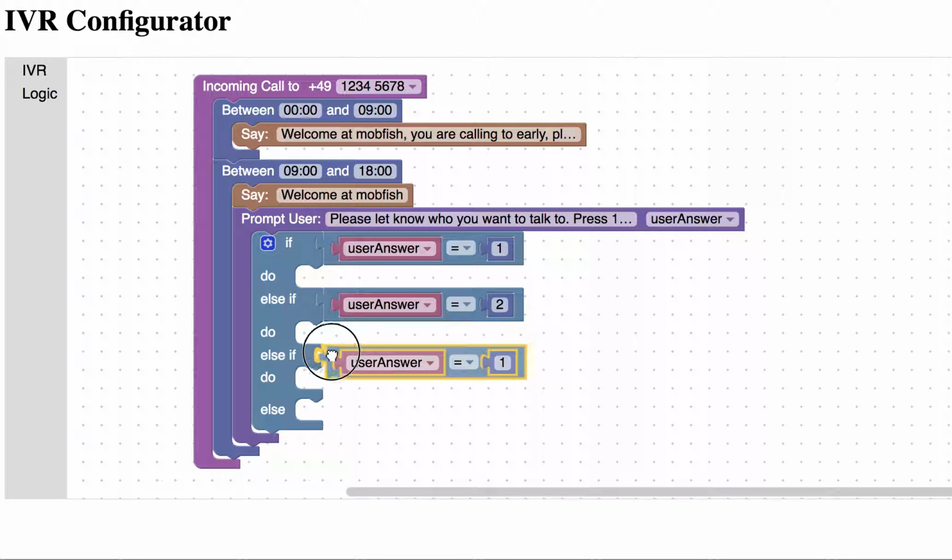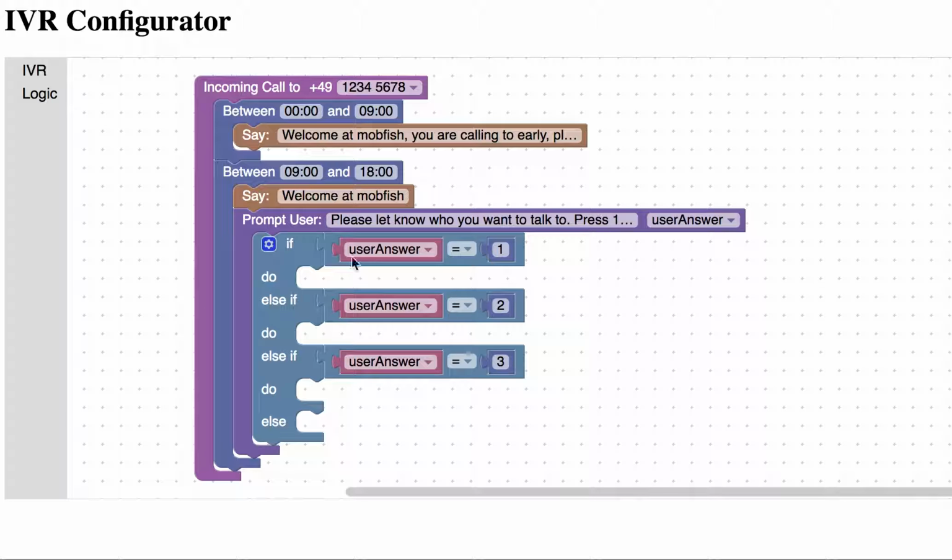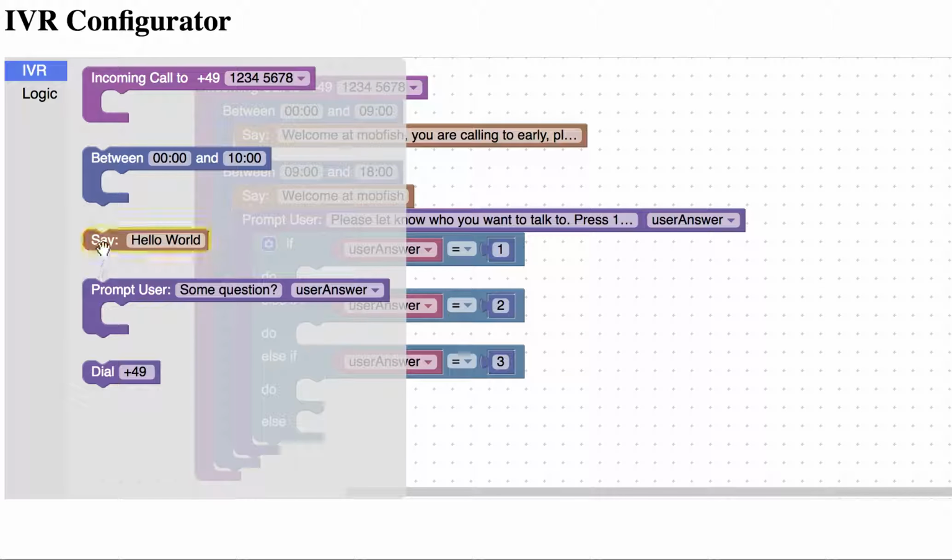If you answer 3, we would do this. If we press 1, support is not available at the moment.